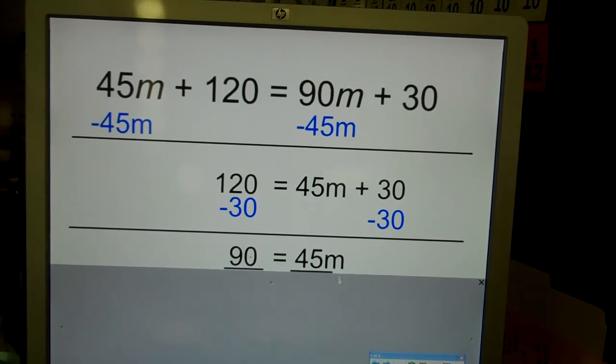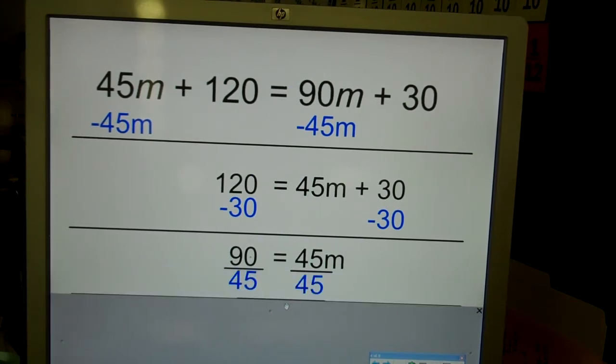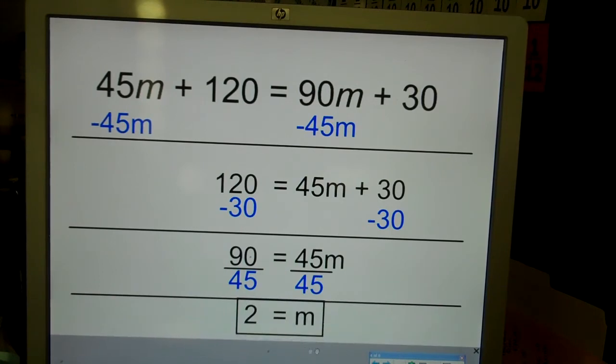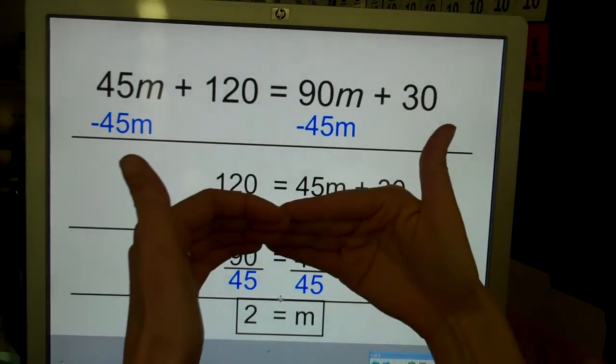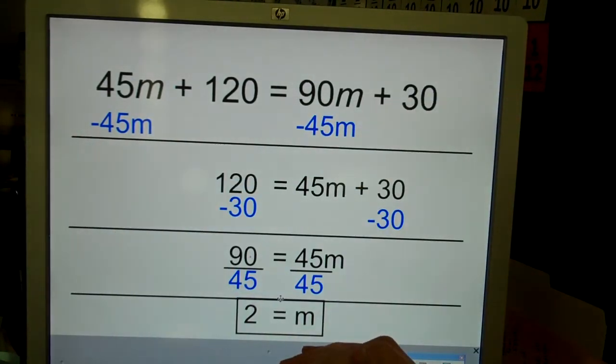You know what to do. What's the inverse of multiplication? Division. M is equal to 2. So, to go back to the question, at how many months are both going to cost the same? Because we set them equal to each other, so we want to know where they're going to be equal. Well, these two plans are going to be equal at 2, and M stood for months. So they're at 2 months.